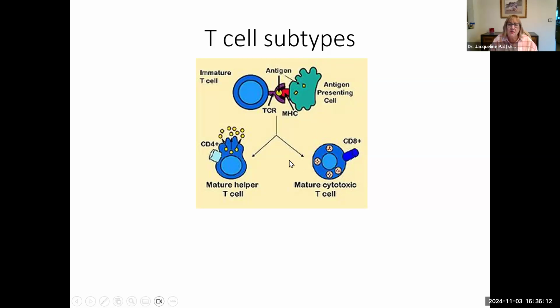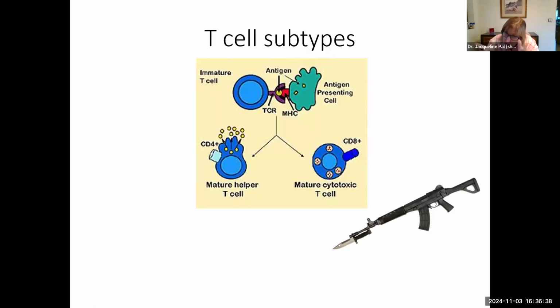All right, so let's talk about the cytotoxic T cell first. If you look at this one, you'll notice that it has these little vesicles in it. For the cytotoxic T cell, I want you to think about this being a soldier that has a rifle with a little bayonet at the end of it. Why a bayonet? Because that's a knife, so it can poke holes in things. And after it pokes holes, it can still shoot bullets, okay? Because that's what a cytotoxic T cell is going to be doing.